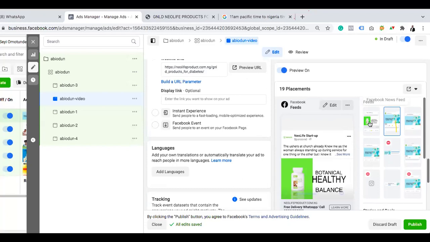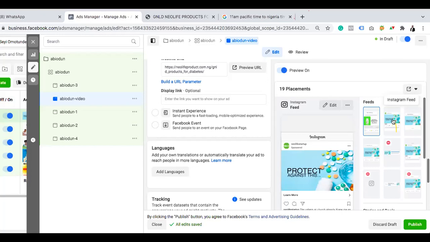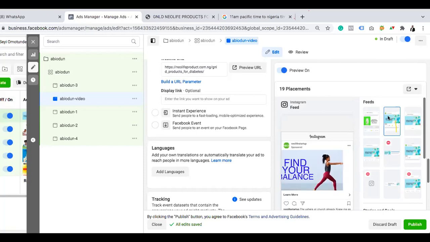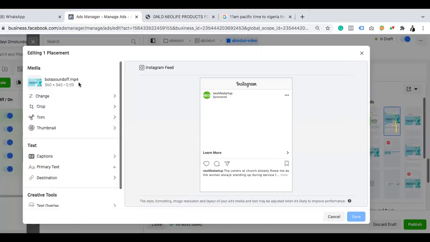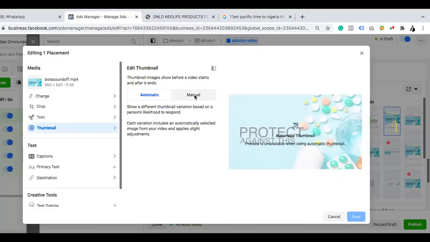I think one of the most important things for me is newsfeed. So this is what I'm going to have as newsfeed. Let me check this again. This is Facebook newsfeed, sorry, Instagram newsfeed. The network is somehow slow. This is Instagram newsfeed, Facebook newsfeed. So I can come here and see if I can edit that too. I'm on Instagram newsfeed right now, so I want to check the thumbnail too manually. You can just do that for everything.